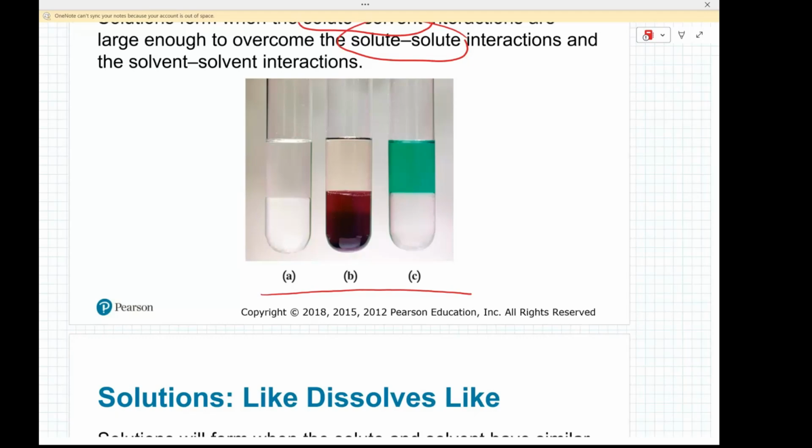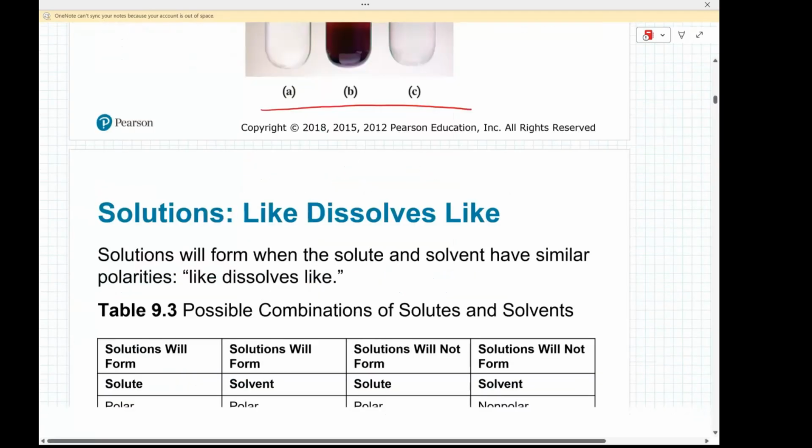Calcium sulfate, calcium carbonate, even better, chalk. Not easily soluble. Does that make sense? Calcium sulfate, which is, what are they? Plaster, the casts. Not easily soluble. You can mix it with water, but solution, not so much. Does that make sense? Water and oil, not going to form a solution.